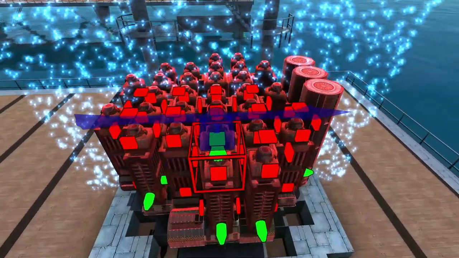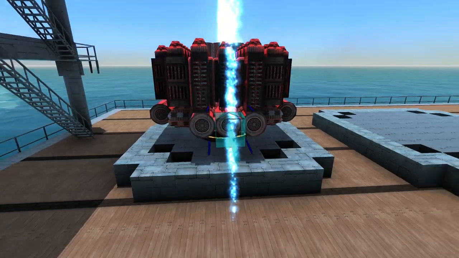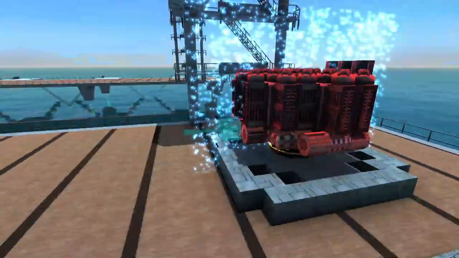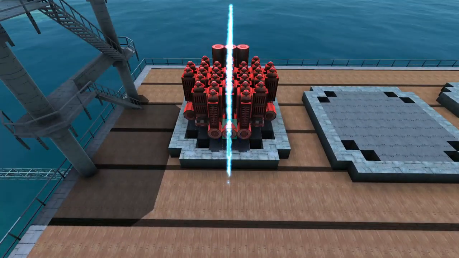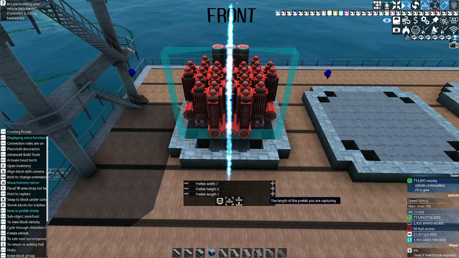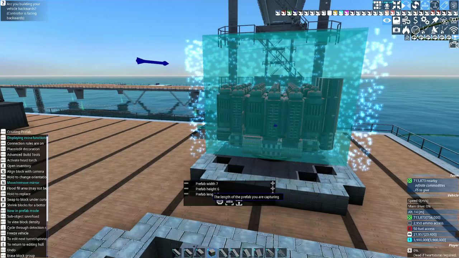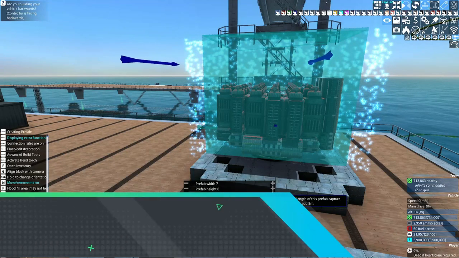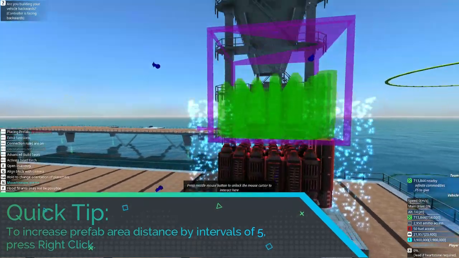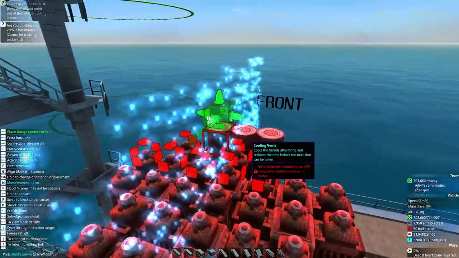So now we place that down. I want us to have another layer of autoloaders, which is why I made sure that these have connecting faces down. So we could literally just come here. By the way, for those who don't know, in the prefab menu, if you want to go by intervals of 5, use right mouse. And then we can just come up here. Bam. And then we can come up here like this.